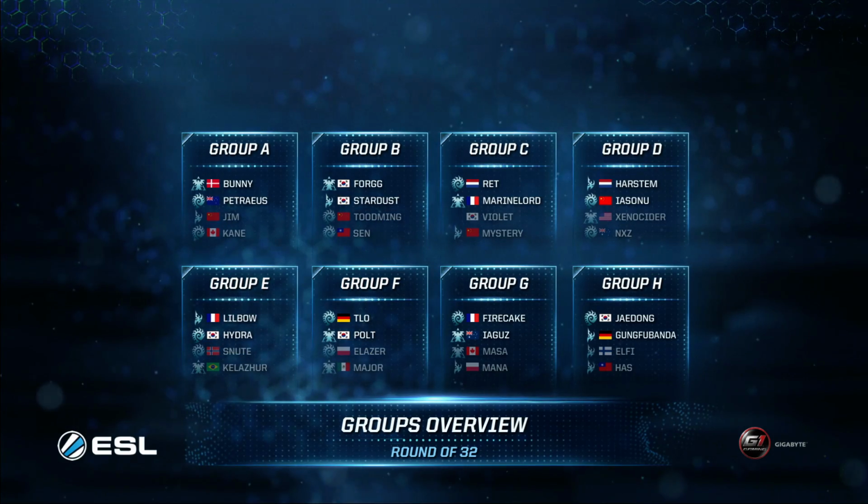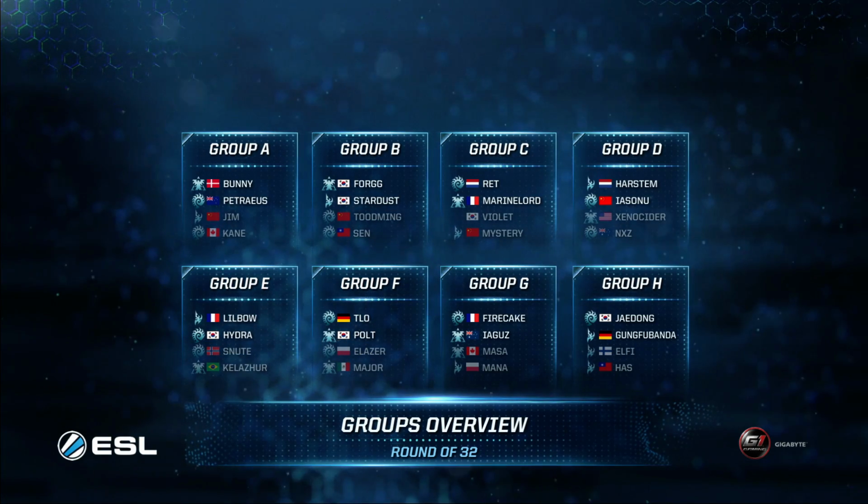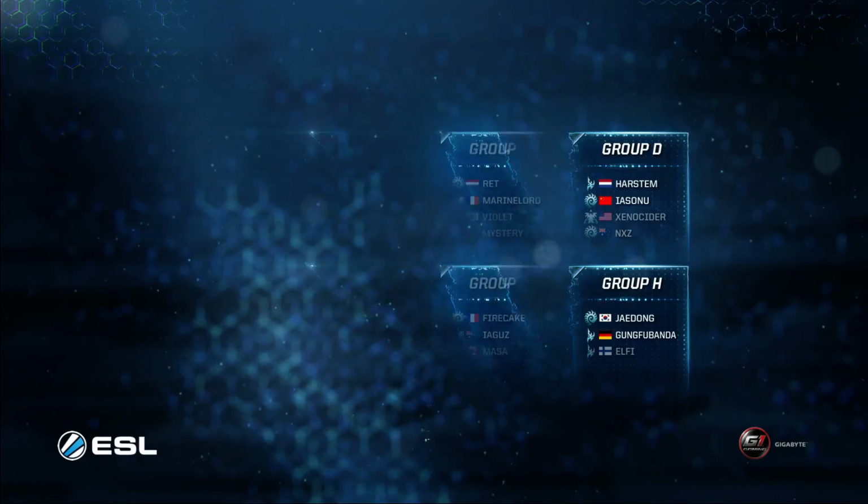$6,000 is the minimum money that they can take home. You know that very well after season 1. And it goes all the way, of course, up to the first place finisher that gets $30,000. And of course, a lot of WCS points on the line.